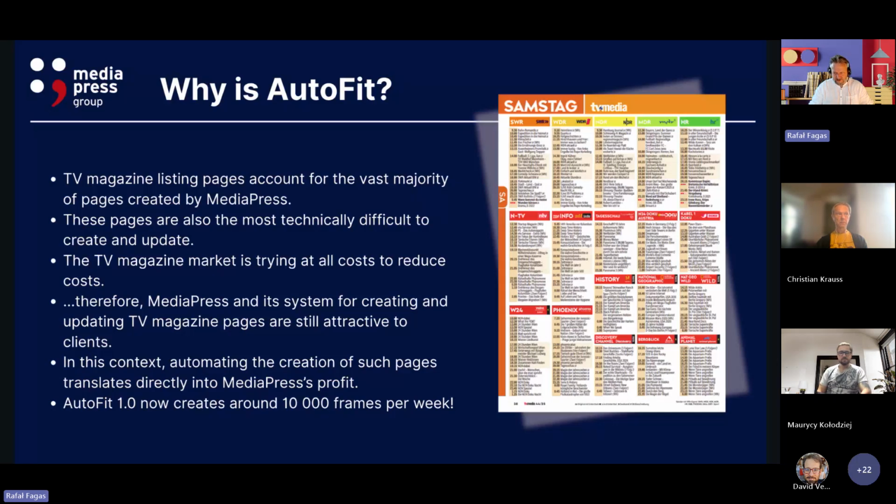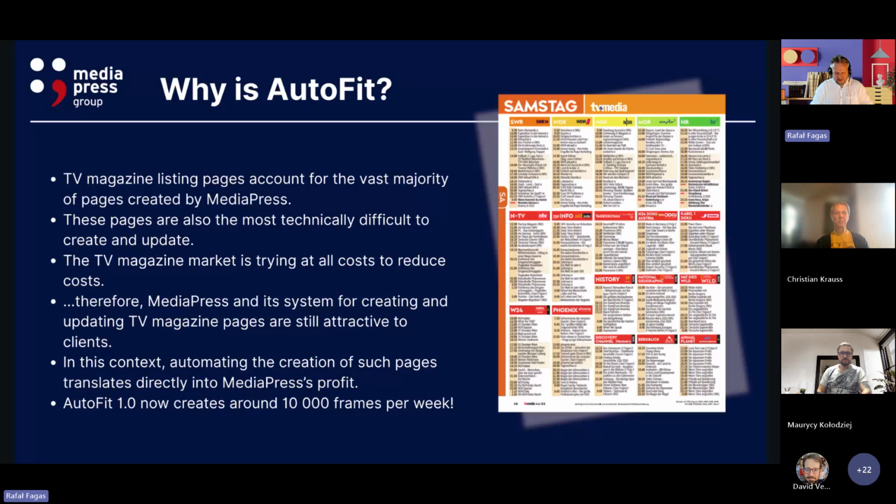Media Press currently has a system which is able to automatically set columns and pages like this. It is called AutoFit version 1.0. It was created some time ago, and now, as we counted from the database, around 10,000 frames per week are made involving this AutoFit 1.0 system.